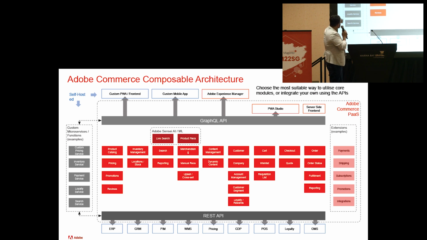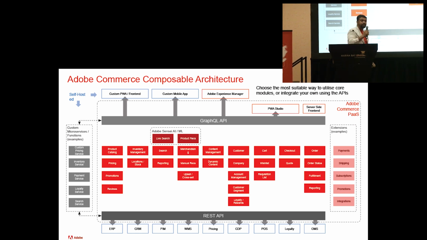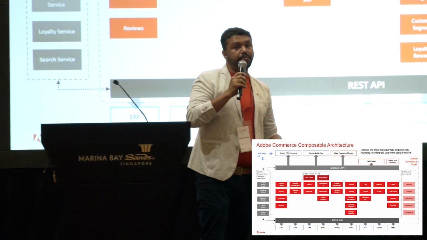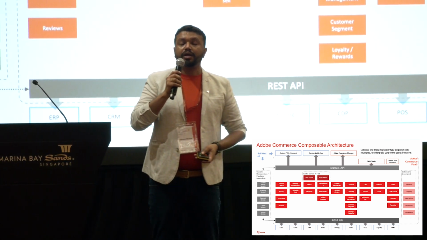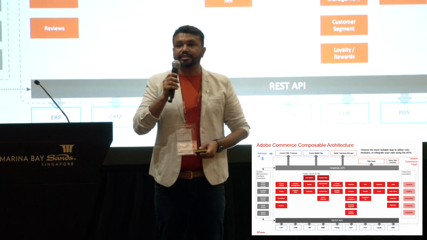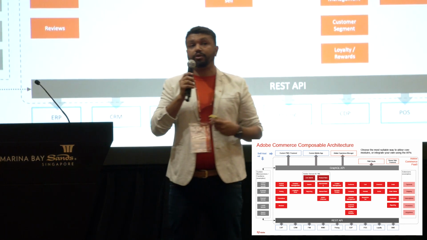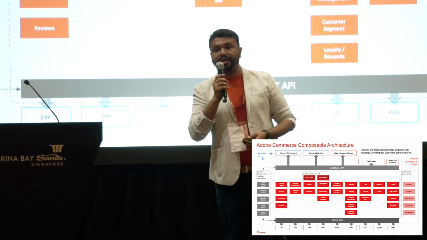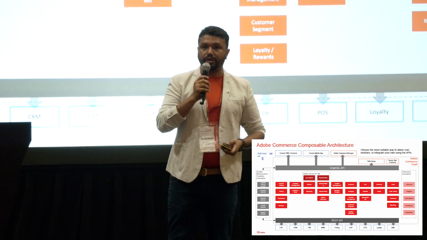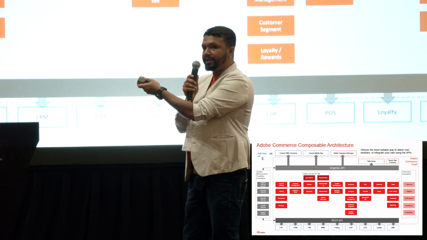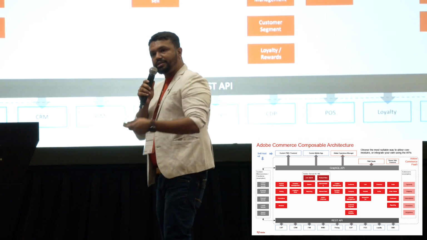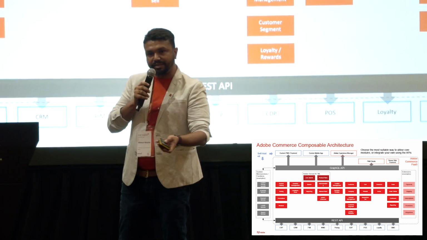Now, if you see on the left, we have got microservices. Assume you want to bring a custom pricing service. Let me give you an example: you have got SAP implemented and you want to do a runtime price call from the SAP. So we don't limit you. We give you the ability to have a GraphQL wherein you can connect with third-party services to bring in custom APIs, be it payment services, loyalty services, or search services.